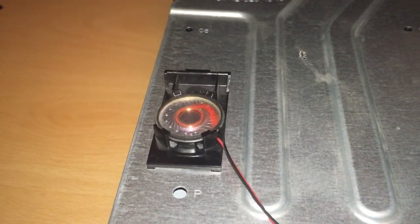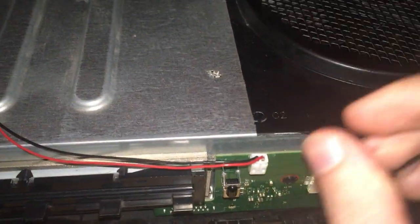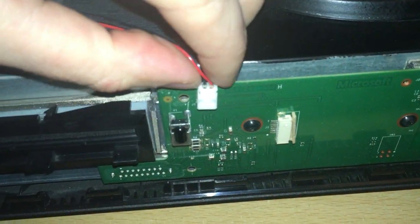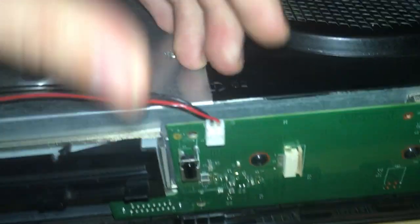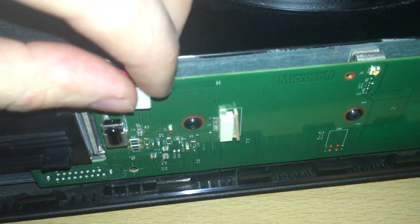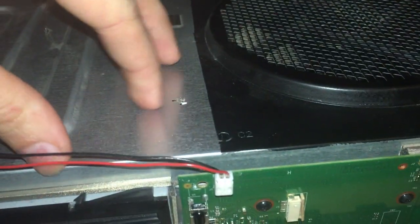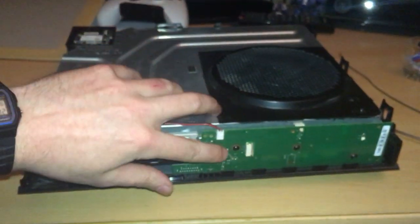And this part here is the speaker, which is where the sound comes from that it makes when you turn the Xbox One on, if you have that setting on, or when you open the disc tray. You don't have to remove this, but if you do want to get inside this metal case, you will want to remove this from the faceplate. Same with the antenna, just because this metal casing is separate from the front.